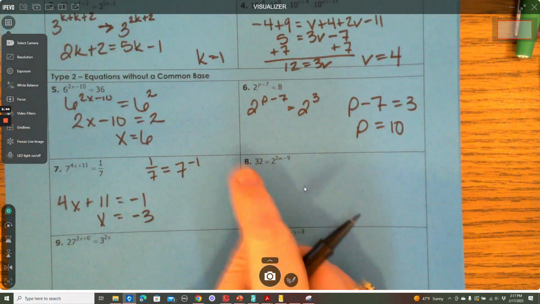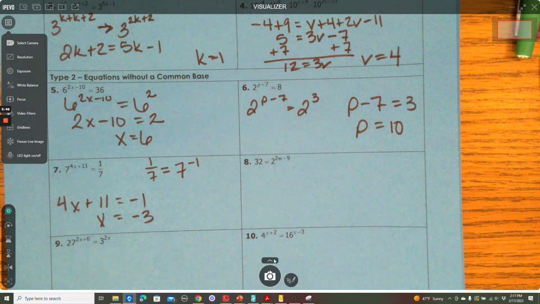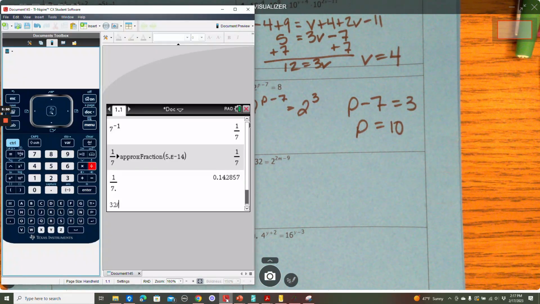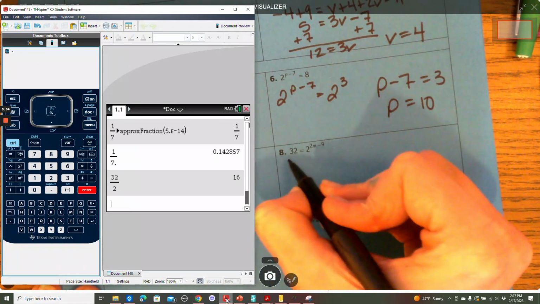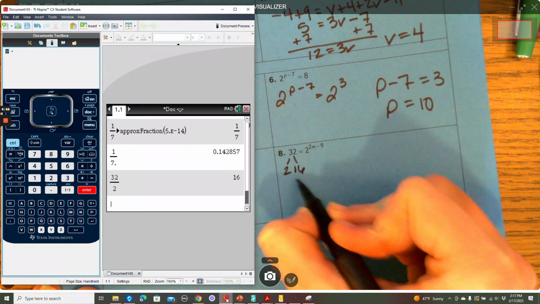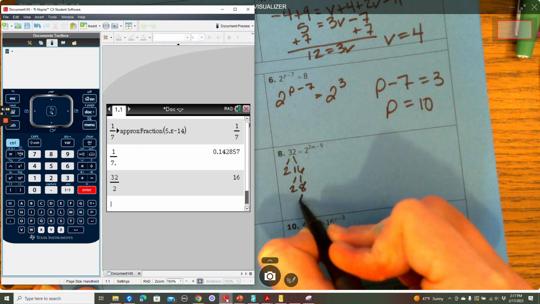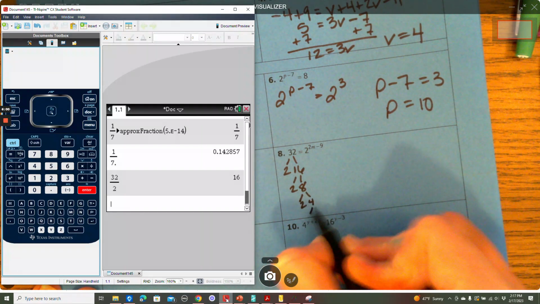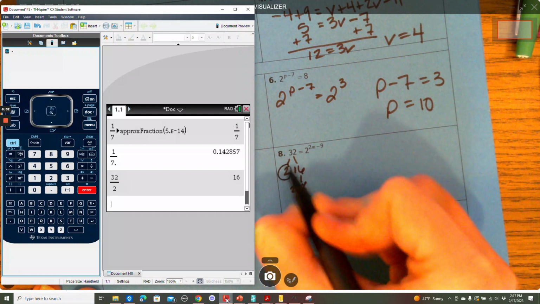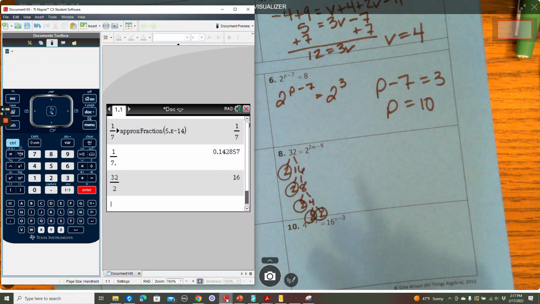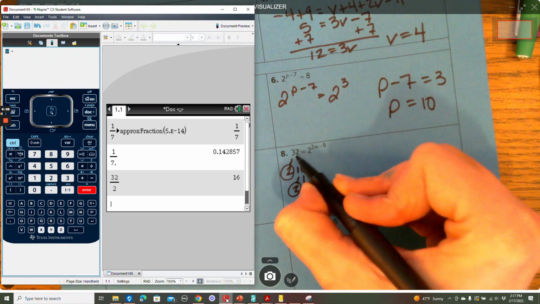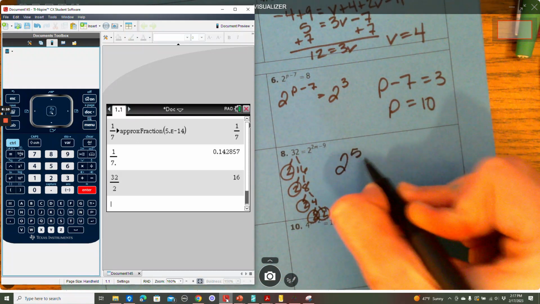Another way that you can do these, so I know, again, this does get tricky. I'm trying to get a base of 2. So I can take the 32 and I can divide it by 2. And I can break this down. I can prime factor this, is what I can do. 2 times 8. 8 is 2 times 4. 4 is 2 times 2. And you can see here that the prime factors of 32 are all 2. So I can rewrite 32 as 2 to the 5th.